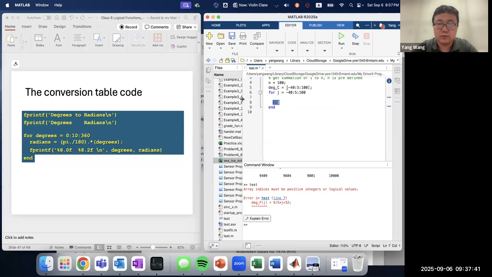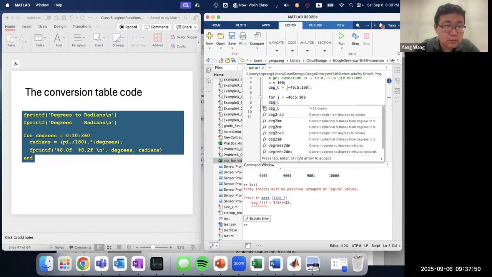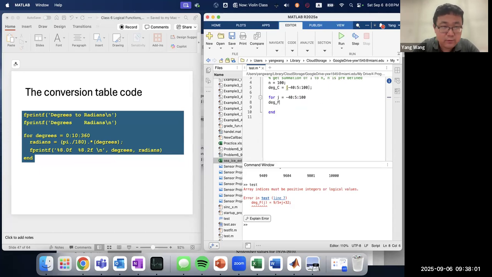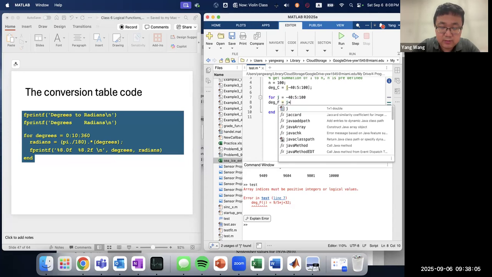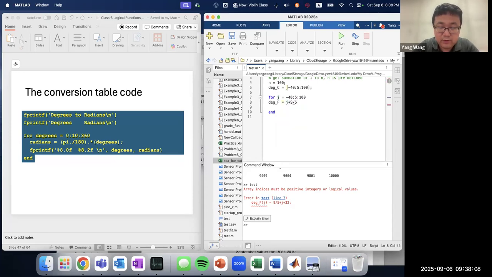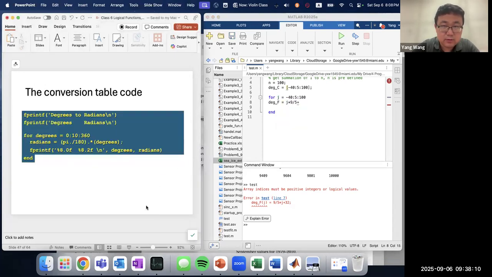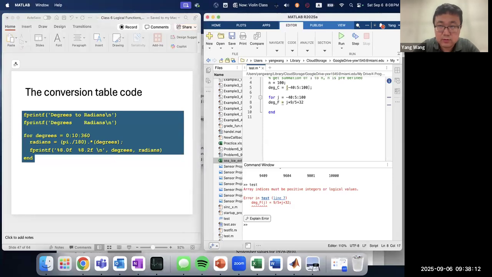So what you can do is basically say degree F is J multiplied by 9 divided by 5 plus 32, right?